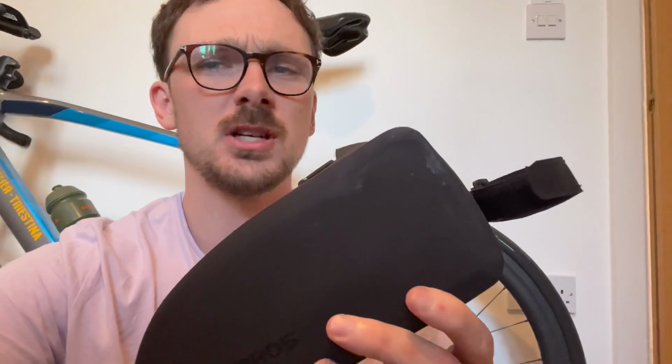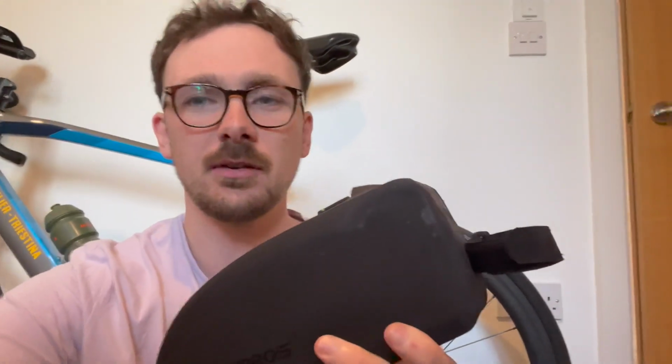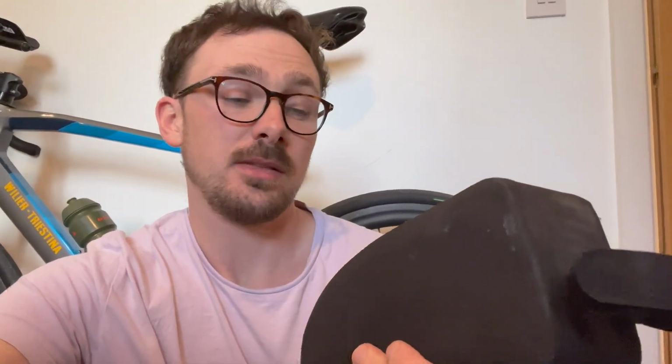I also have this Rock Bros top tube bag. Again, this has seen a lot of miles. I think it was very, very cheap on Amazon or something. I don't think it was very expensive, and I see quite a few people with it. Really good amount of volume, can fit a lot of things in here. At the moment, this is mainly for my tech. So this has a power bank in it, all my cables, and actually I think it's got some inner tubes and some tire levers. But this sits on top, right by the stem, very useful.